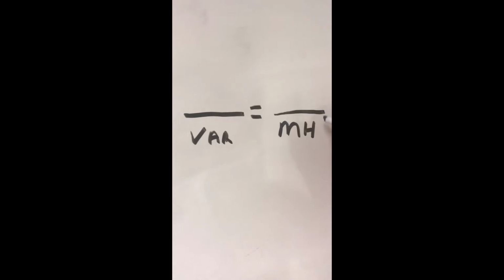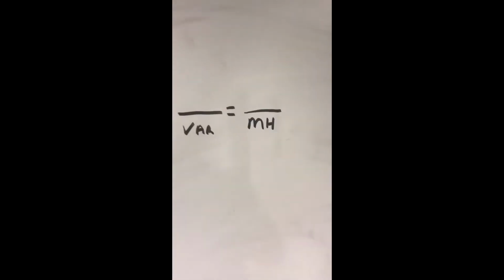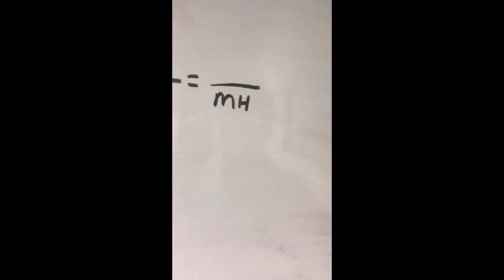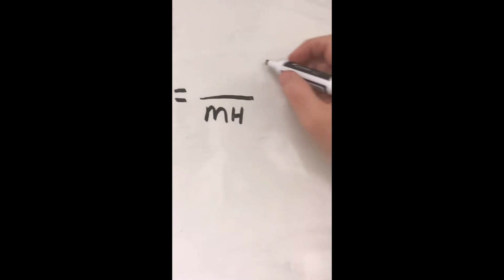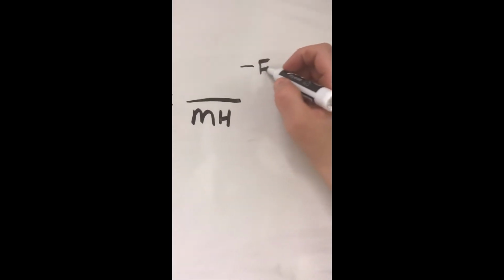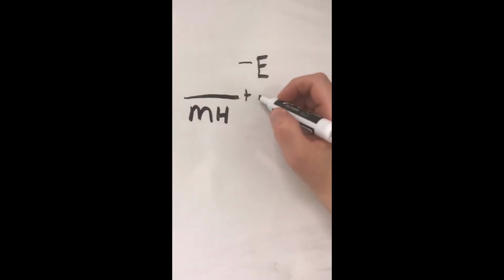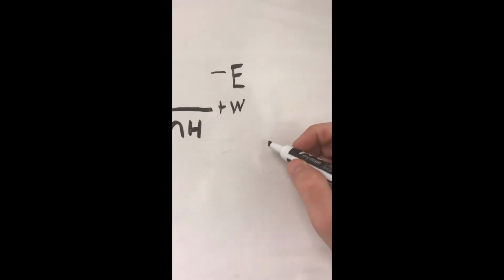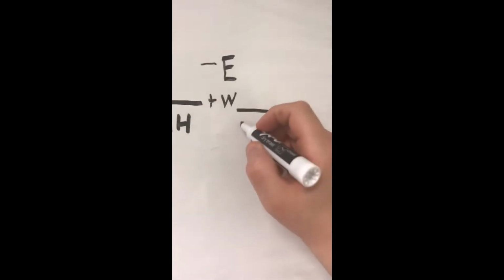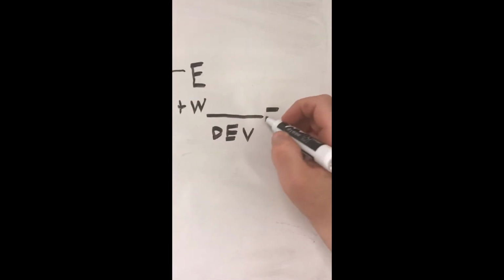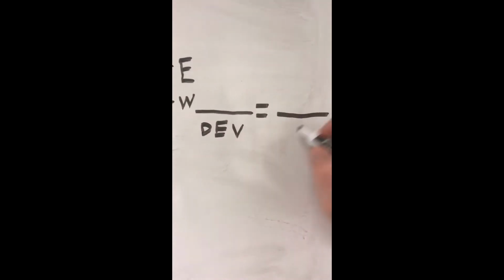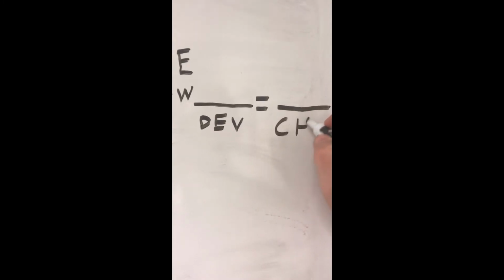Once we determine that magnetic heading, we will then apply what's called compass deviation. Compass deviation is unique to every aircraft. It's interference with the compass caused by the actual structure of the aircraft or by the electronics in the aircraft causing some sort of magnetic interference. So again, subtract east, add west for that deviation. That gives us the value that we are actually concerned about, which is our corrected heading.